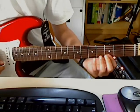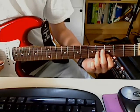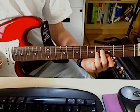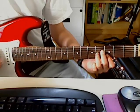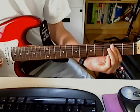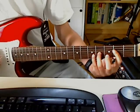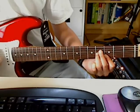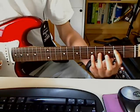And then you switch with your first finger on the 3rd fret of the B string, your ring finger and middle finger on the 4th frets of the D and G string, and you play those same 3 strings. And then you bar the 2nd frets of all 3 of those strings. And then you do it again. And then you go back to the first one.